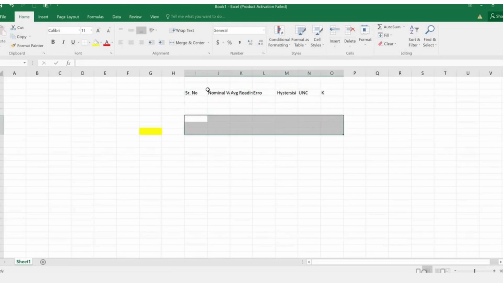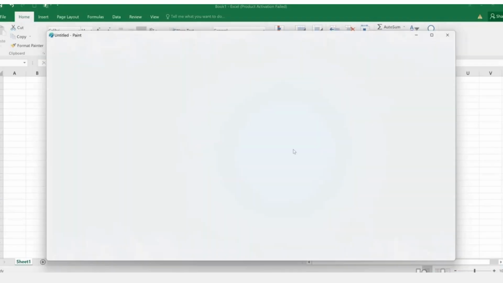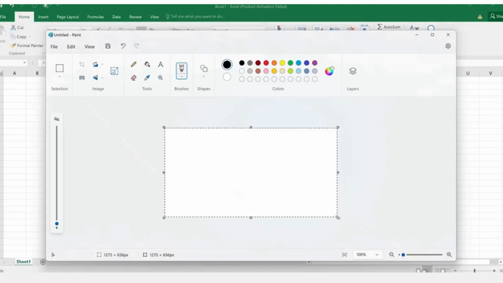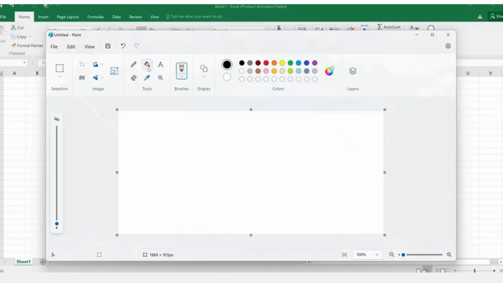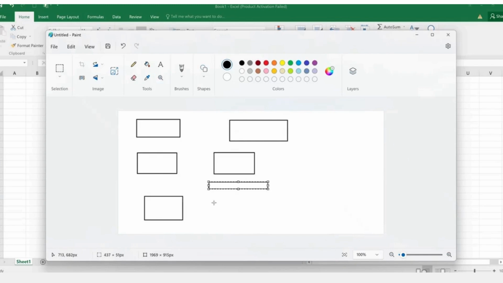Now, as far as calibration is concerned, we do many calibrations, right? Sometimes we have a DUC and a standard.